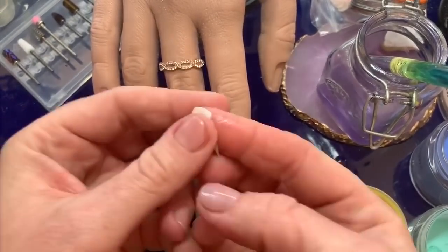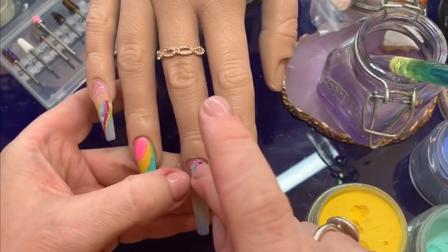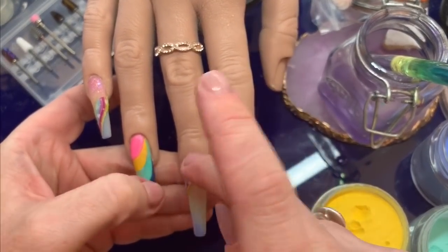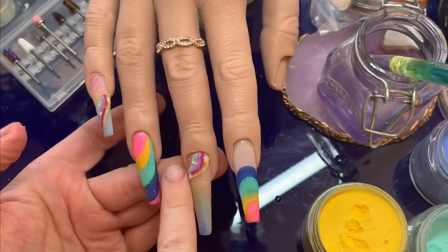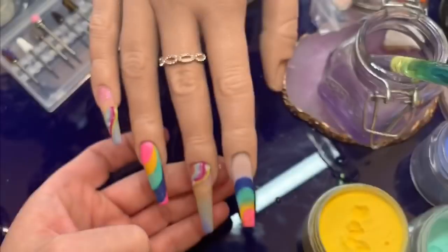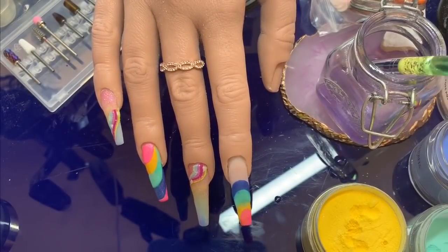So I just moved these around, picked a few, and popped them onto these nails now. It was probably at this point I just thought, this is a mess. I'd really hated it, but it definitely does work at the end of it. So stay with it, keep watching, and we'll talk you through the sugar in a second.